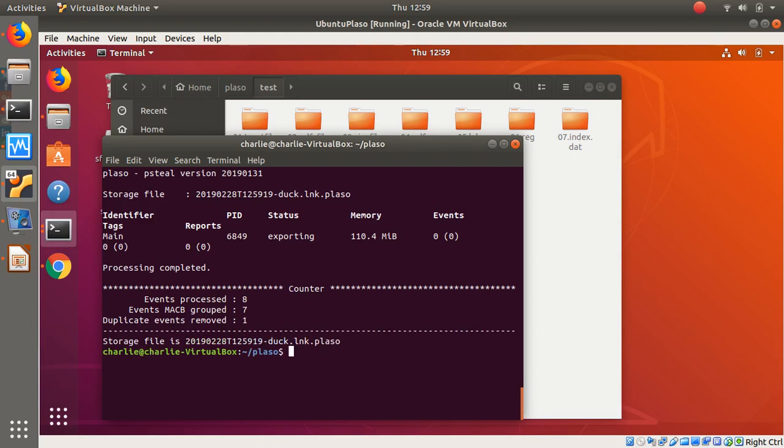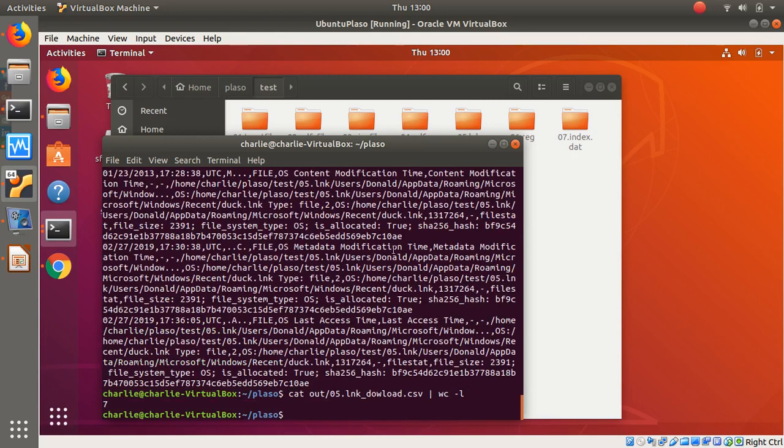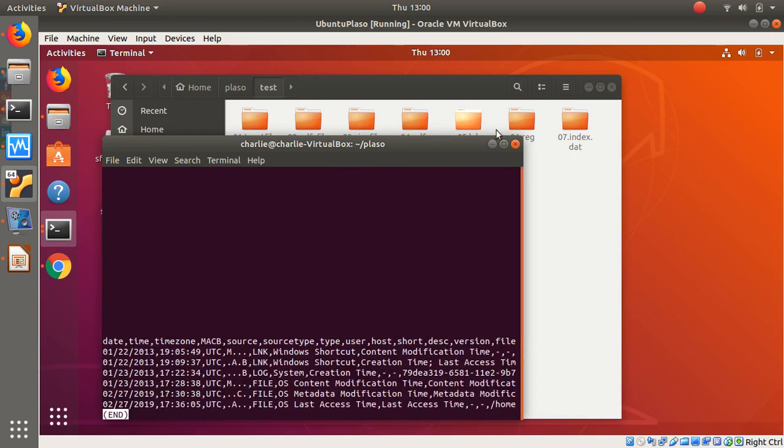So I'll just type that maybe, and it would be out /05, I think, and it's link. Oh yeah, I might call it download.csv. Okay, now if you pipe that into wc, you'll see that's only 7 lines. Okay, so it's got 7 lines, and yet it looks like gibberish. That's because each line has lots and lots of characters. I'll just type that into less -S, which allows me to see those lines a little bit more easily.